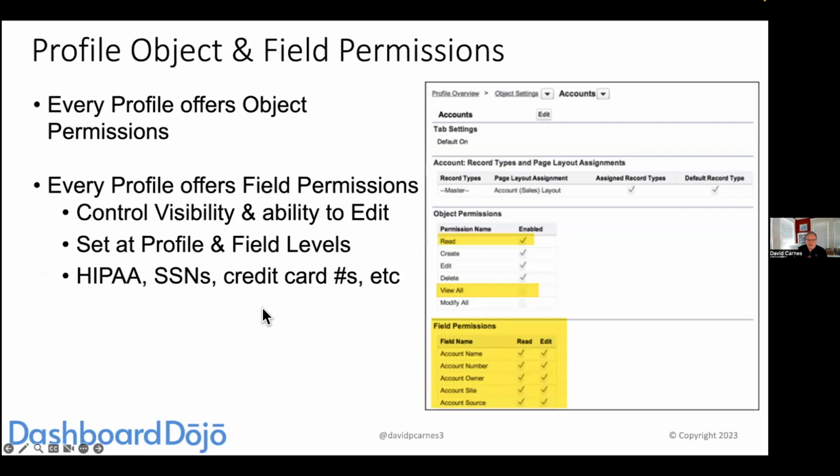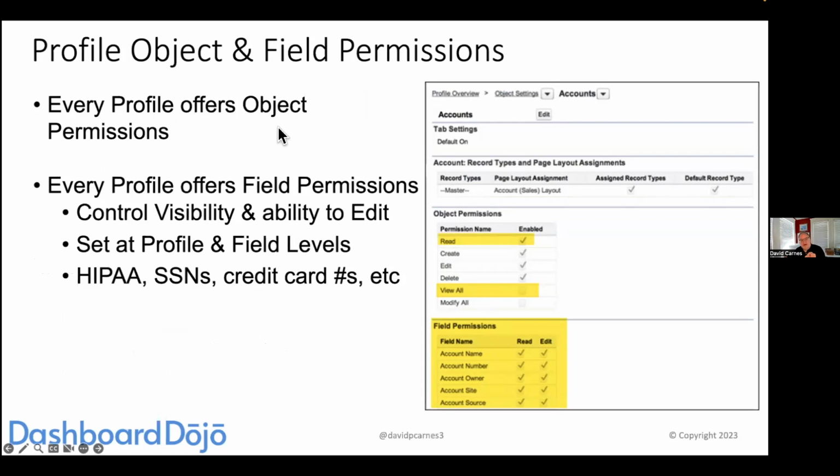So we also have the ability to control object and field permissions. And so these are important to know as a report writer, because every now and then you're like, I know the column's there. Come on, stupid, the column's there. Why don't you see the column? Well, if the field level security is set so they can't read that field, it's as if the field doesn't exist at all.